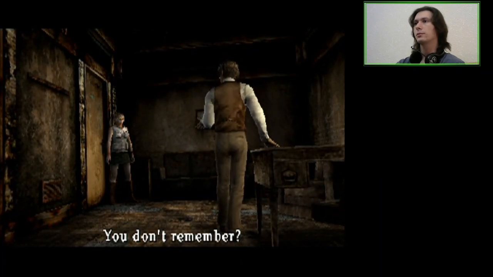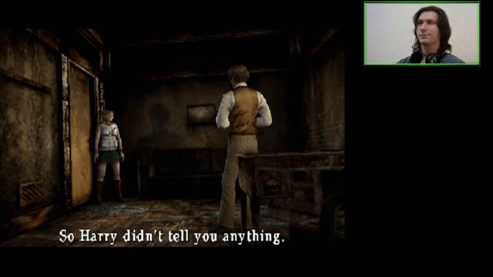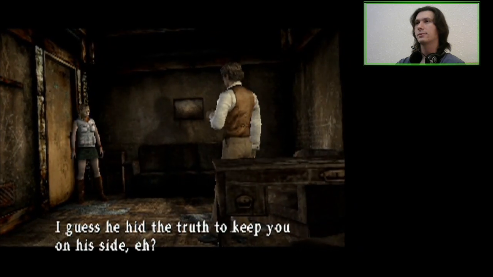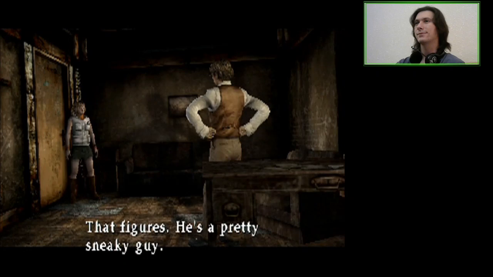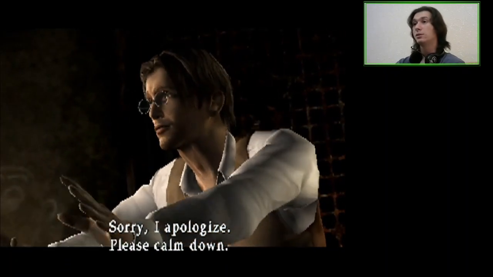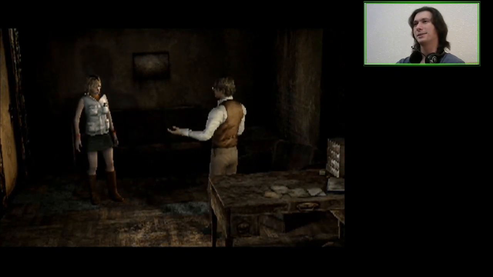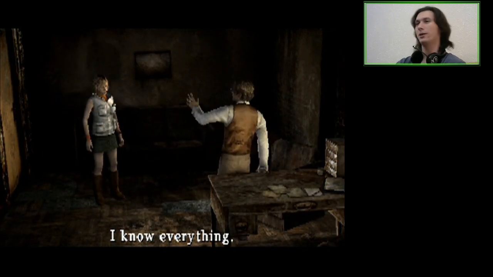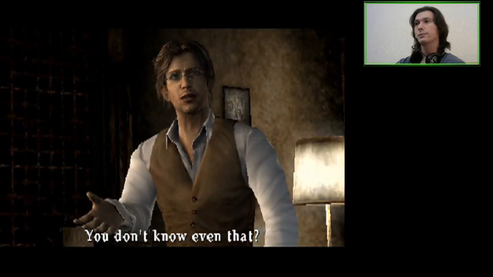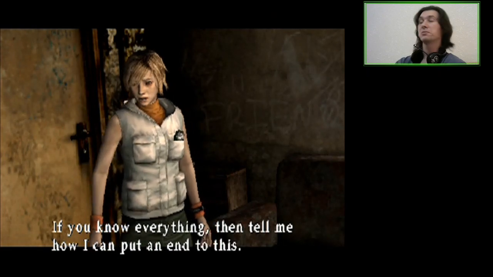You don't remember? So Harry didn't tell you anything. I guess he hid the truth to keep you on his side, eh? He's a pretty sneaky guy. Don't talk about my dad like that! Sorry. I apologize. Please calm down. Are you afraid that she's gonna beat your ass? I know everything. I know about your past too. Then tell me what's going on. You don't know even that? That's why I'm asking. If you know everything, then tell me how I can put an end to this.